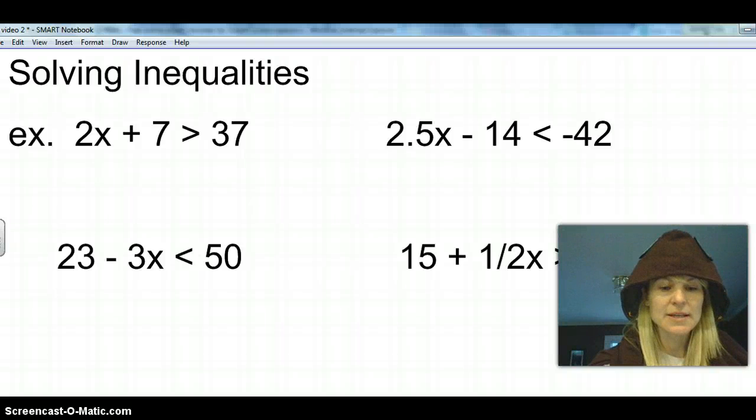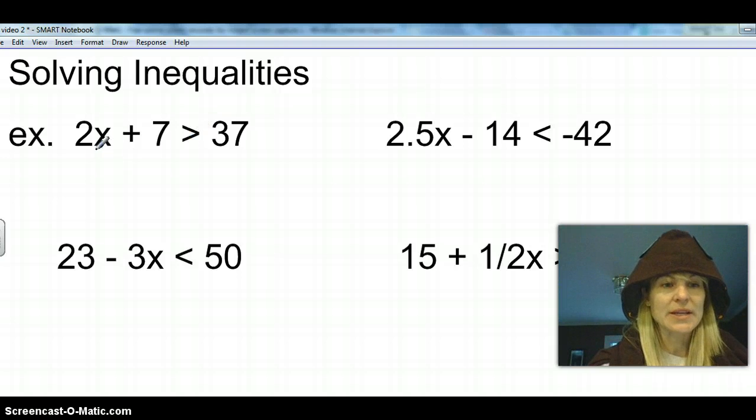Okay, so for tonight's lesson, or for tomorrow's lesson, I should say, we're going to go back and look a little bit at solving equations with inequalities. So these are just some very basic two-step equations. We want to solve for x here. So we treat this just like a regular old equation with the equal sign. We deal with this sign at the end.